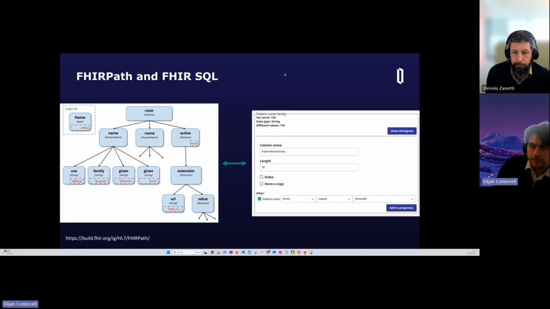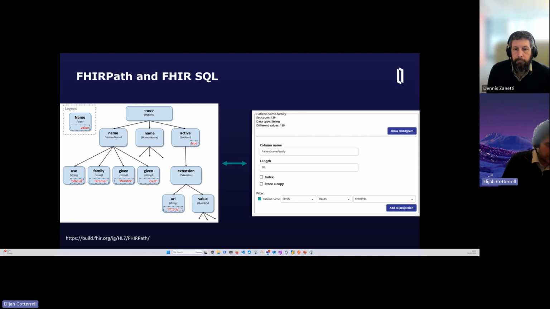And so within that, you get this interesting ability to apply filters or joins, or if I want to just select a few elements from a resource. Maybe I want to look at patients with a particular family name, and I want to join that with observations of heart disease. That might be a use case. Maybe I want to look at population health across a network, and I want to filter by certain indicators or observations, and then join that with certain demographic data.